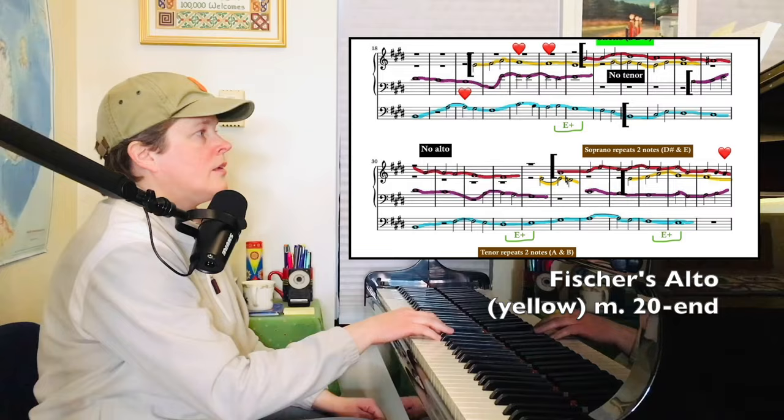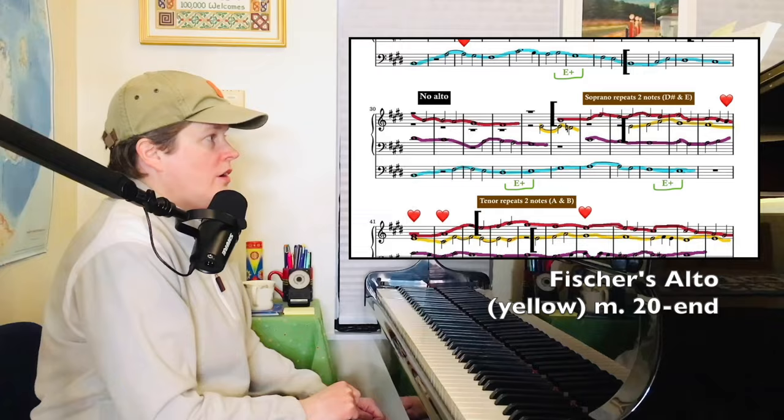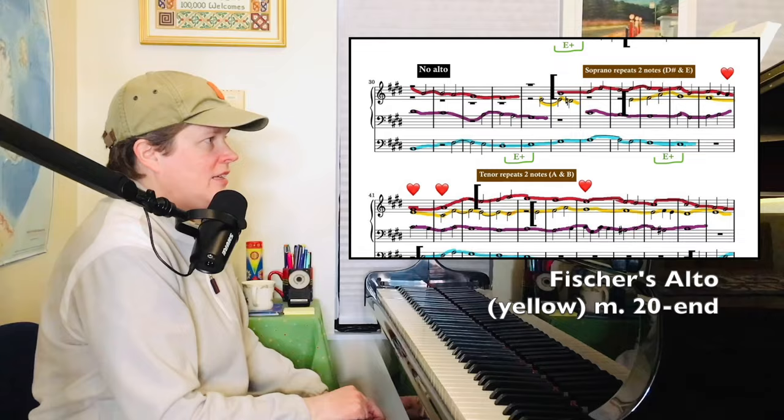And then we have a few bars of rest. The alto goes on holiday here, and she comes in at measure 34. Here we go. Another little holiday, comes in again at 37.